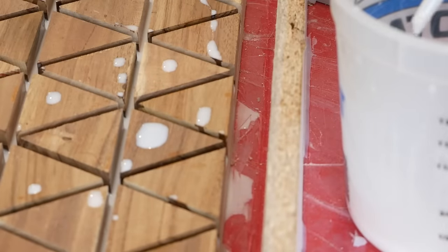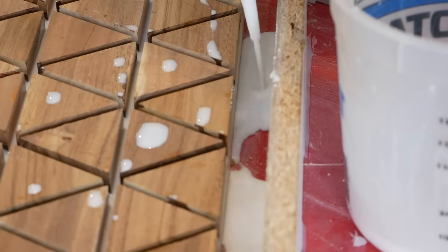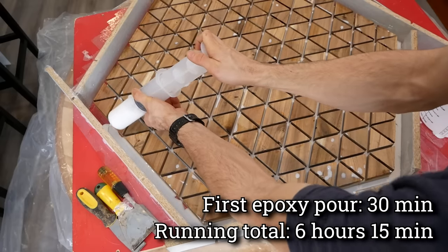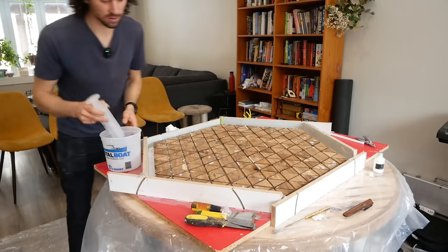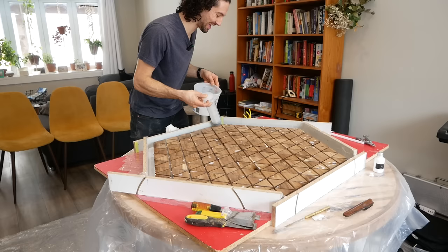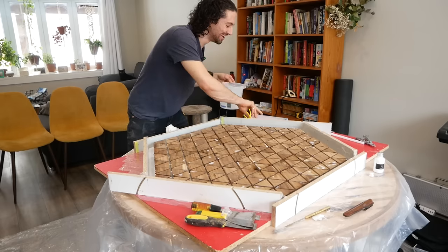I gotta say, this is using a surprising amount of epoxy so far. I did not expect it would take all of this. Ooh, this is when I need to start watching for leaks. This is when it's going to start happening. My original plan was to do 2 coats. I think realistically, we might just end up doing 3. I think that's it. Did you hear that? Oh boy.